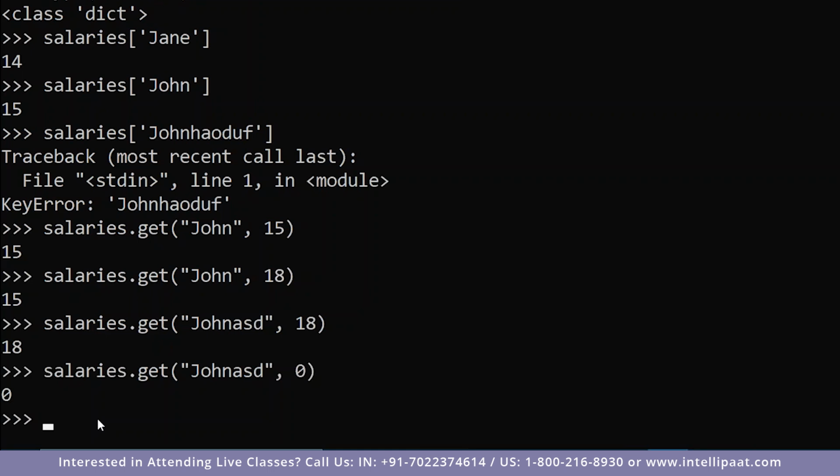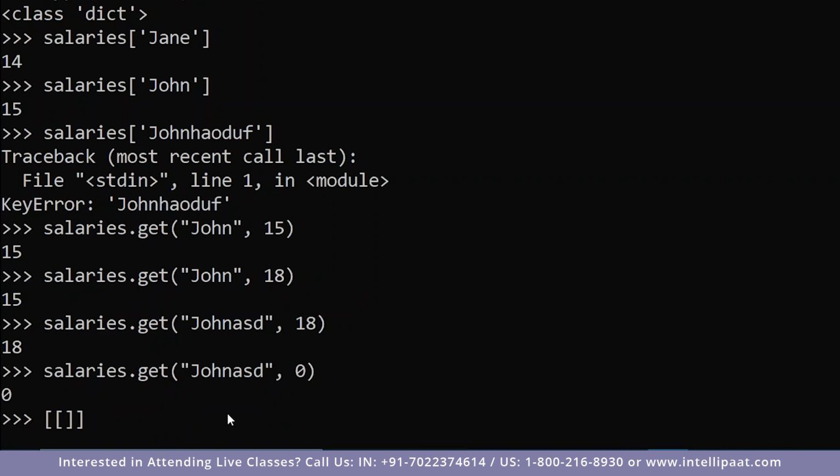Another is that it's really fast. Even if you have 10,000 records, the way a hash table or dictionary works under the hood is, instead of going through all the 10,000 names to find the name that you want, it does some clever tricks and makes it really, really fast. This is why if you need really fast access to some data, and you can give some unique key for that data to be accessed, then definitely use dictionaries instead of lists, because in lists you could do something like this.